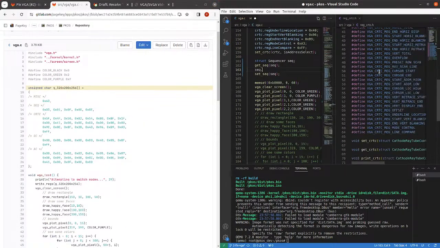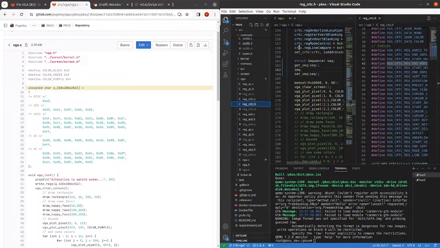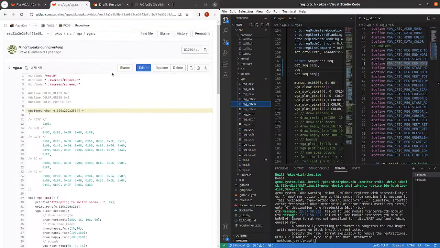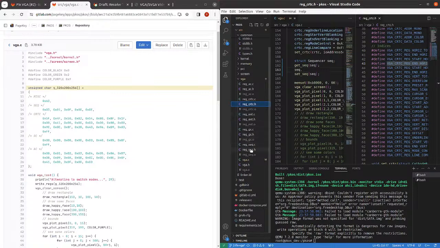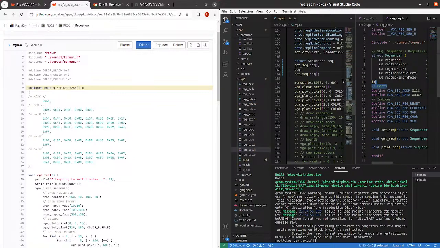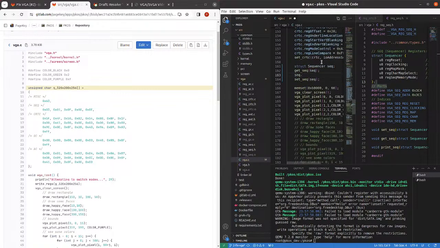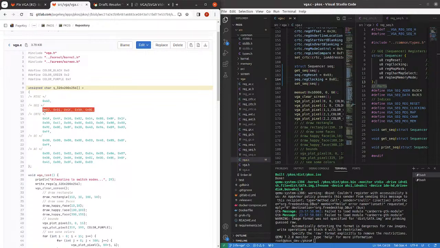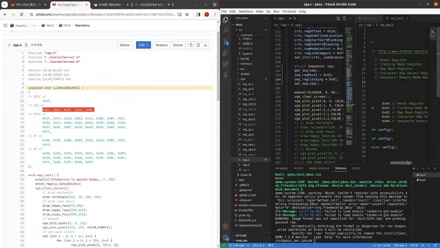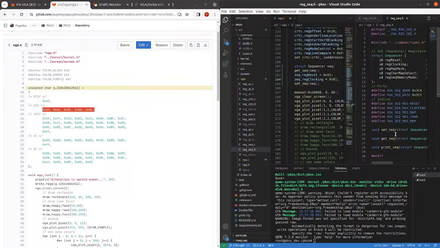So I'm going to say sequencer config, and what we'll do is pop open sequencer.h, and we'll just go through again. This time we're going to be setting the sequencer fields like here. So we're going to say reg reset equals 03, sequencer dot reg clocking equals 0x01. And the reason this works is because this previous code snippet from another code base is just iterating through each of the indices, and those indices are defined here in order. And they match up with the names.